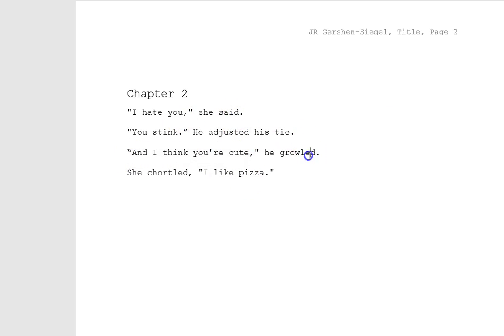But the part where something comes out of somebody's mouth, it's usually better for that to be as plain as possible. So she said, by the way, how often do people chortle? I have no idea. So that's what we want to do here. We really don't want to draw attention too much to the way that people talk. Does this mean you can never ever use an action as speech? Of course not. You know, these are not hard and fast, but they tend to look weird if you do it too much. So pick your moments.